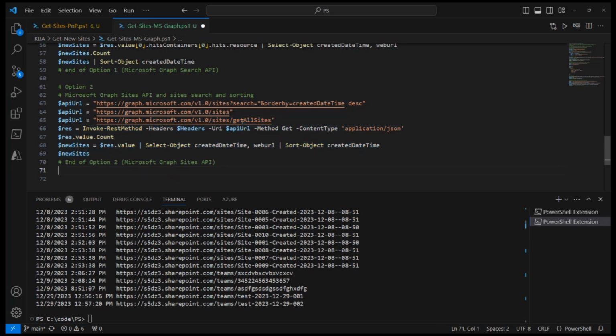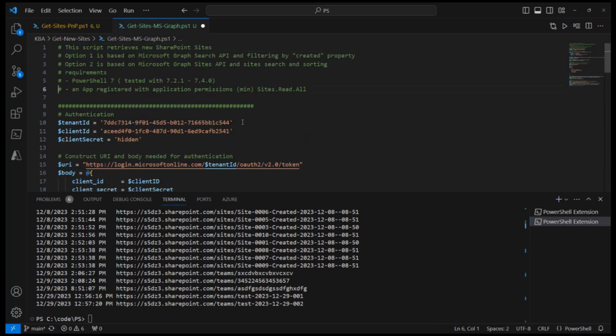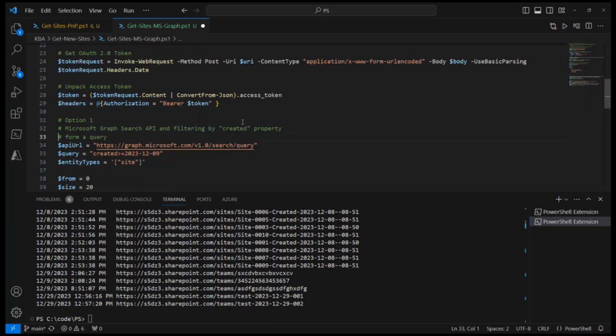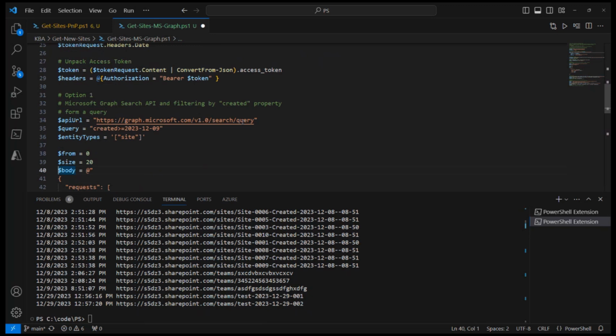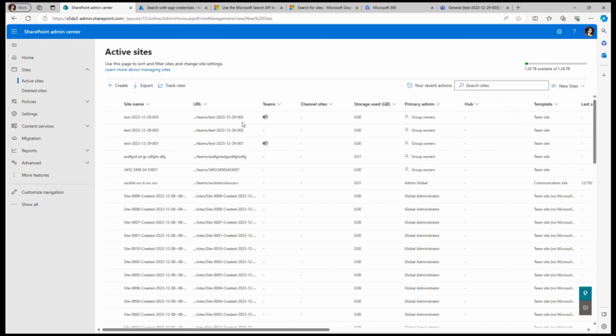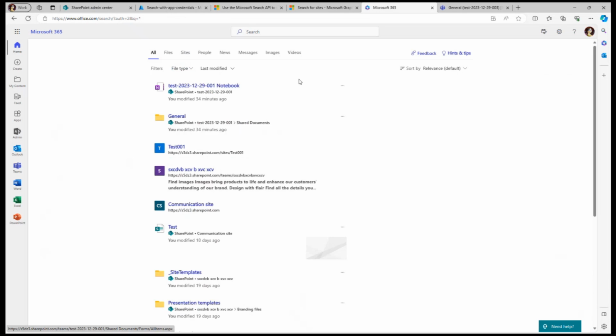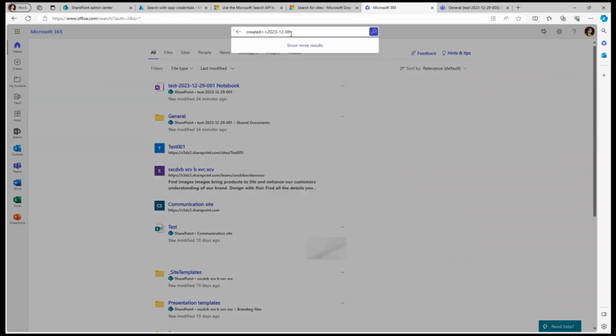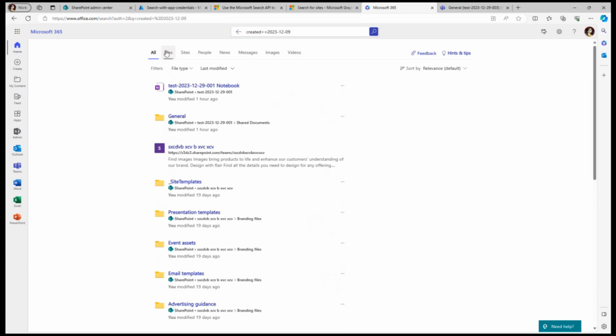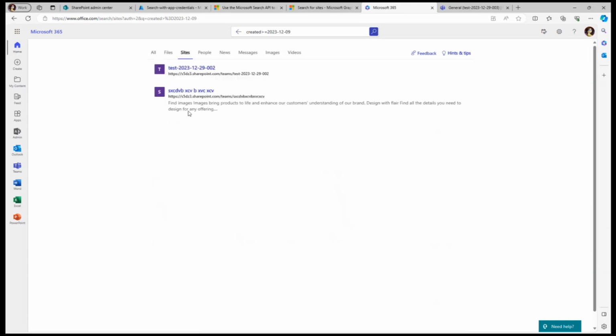So what else? How to authenticate to Graph API? I have a separate video on this. I'll put a link in the description. And with respect to query, you can see that that's just the same query we can use in the GUI. So if you go to just Microsoft 365 and put the query here, you can get content, and if you select sites, you can get sites.